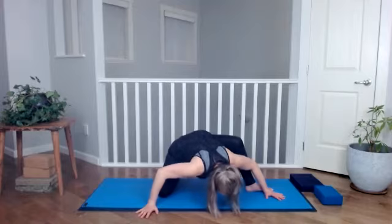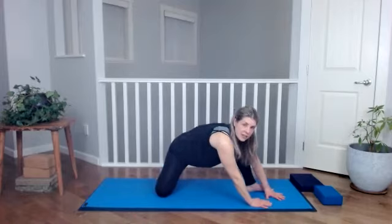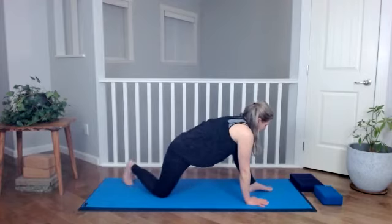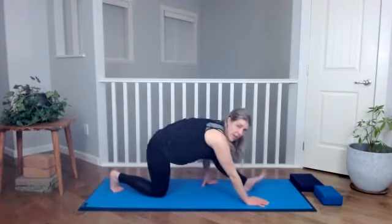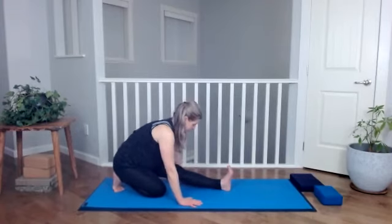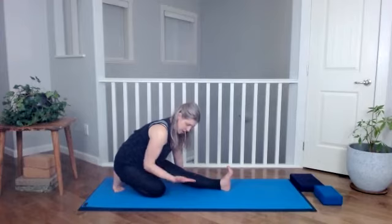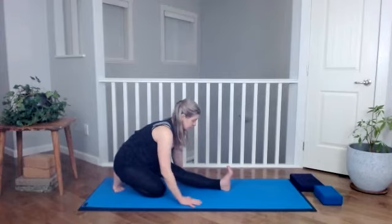Making your way up and kickstand the back leg. Take your hands to the front and then kickstand the back leg. Okay, sit back into the hamstring stretch. And remember, we've got that other option here too. So sitting back, toes up towards the sky. You may also sit on your bottom and take your right foot in towards the left inner thigh.